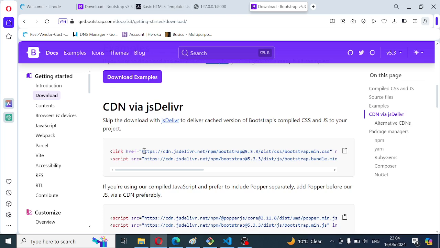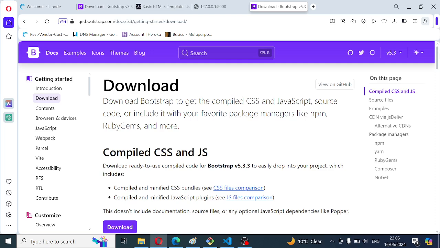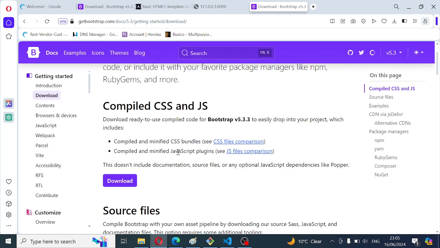Because look, it's calling from a link, http slash cdn dot blah blah blah. But then you can also use the compiled version of Bootstrap, which does not need internet to work. So I'm going to teach you how to download this compiled version and how to use it on your project.